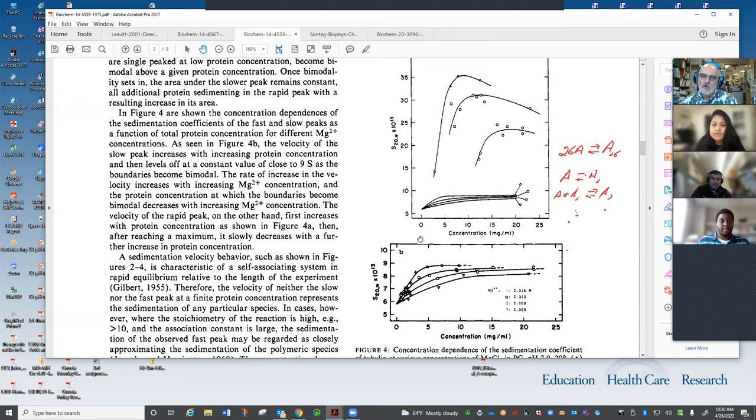Okay, and so one of the things that the centrifuge is great for is dissecting out assembly mechanisms. So we say that the centrifuge is great for looking at purity. Do you see a single boundary? It's great for getting size, molecular weights, and shape, frictional coefficients. But if you have reversible association, it also gives you a window into what the oligomers are, what the association constants are, and the presence of intermediate reactions. And so this right here depicts that full gamut of things.